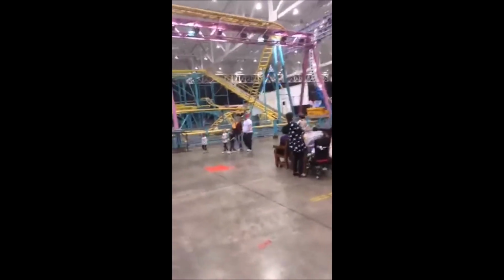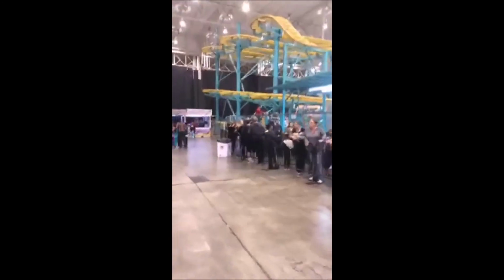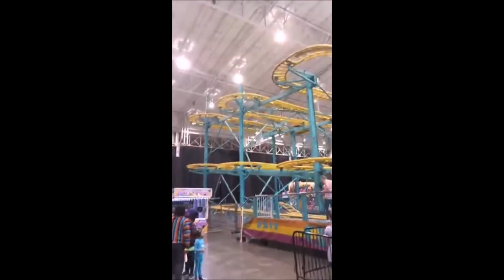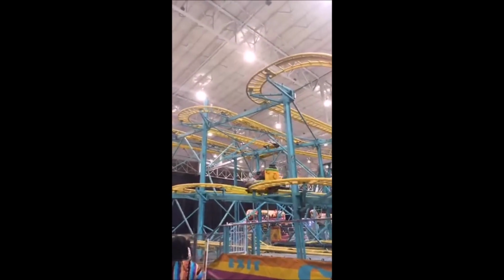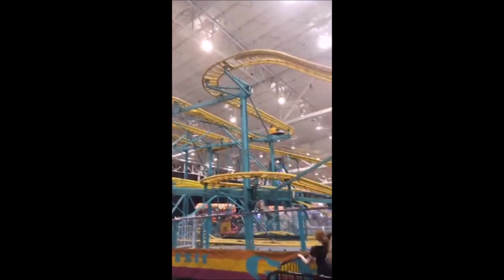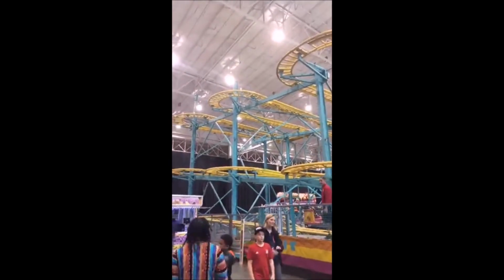They also have a wild mouse over here, and I want to take you to the side because this is really interesting. And when me and Ride Warrior Rob rode this afternoon, you're going to see in a second why. You can see here that this is a portable wild mouse. Not something you see every day. But if you look, we'll stop here. There's a train coming around. And watch the sway on this. When these things go by these corners, the whole entire ride shakes. Like, this whole thing is shaking right now. Needless to say, when we were going through, we had some pretty big people on it, and we had some pretty good sway on that ride.